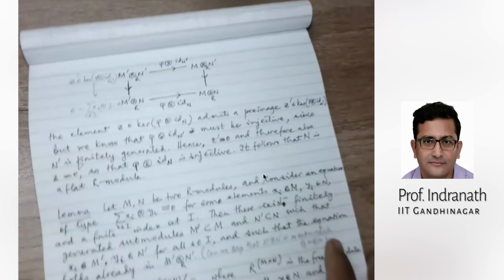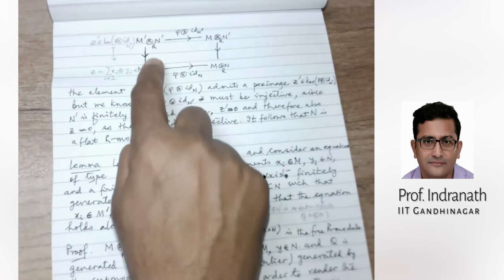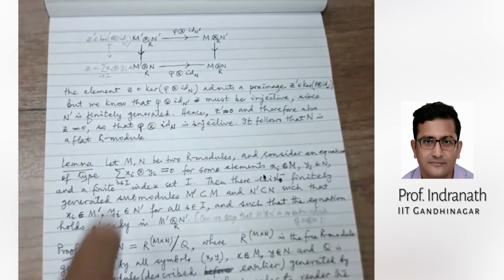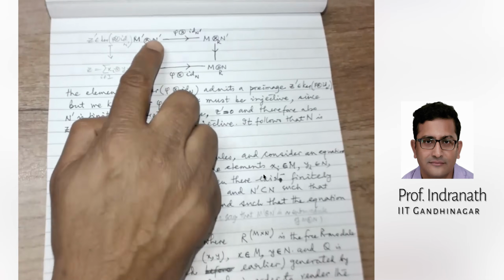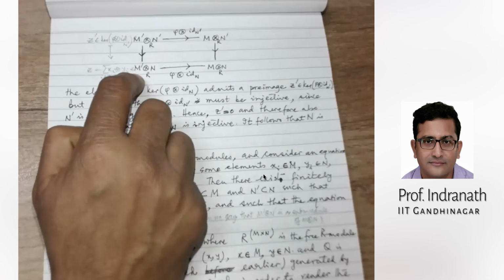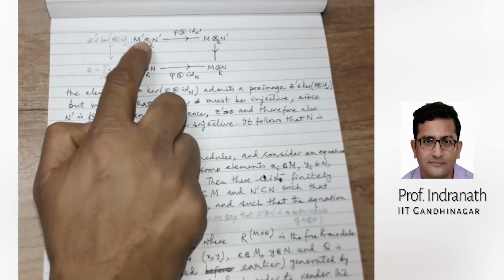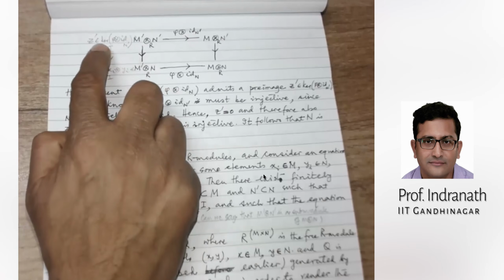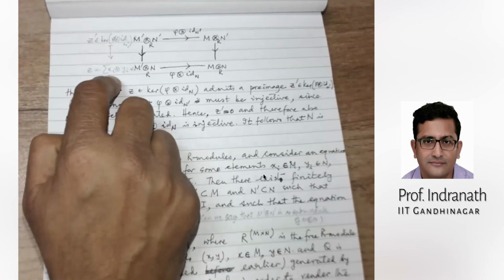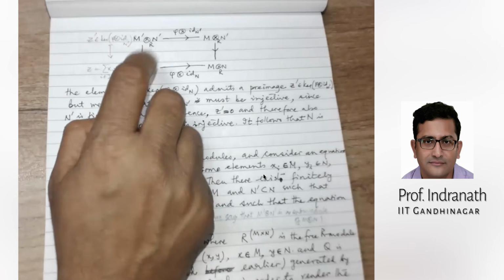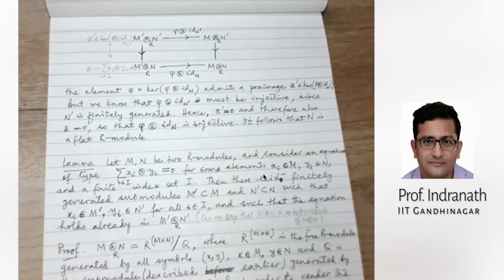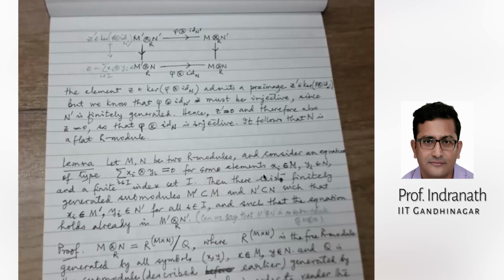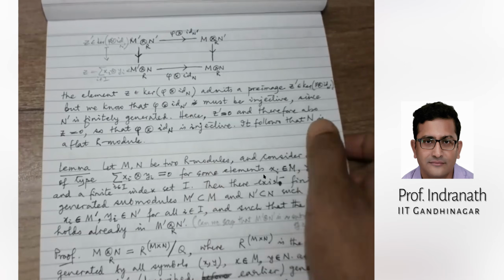You know the map. You know what the map is. That's not a problem because these are all very nice canonical constructions, what we have been saying. There's an inclusion here and the identity map here. So the map here is pretty well known. Therefore, you know which element will be mapped into this. The only thing you have to check is that you do have such a module. But we are never trying to say that this is actually sitting inside. That's the main point. You don't need that to say.